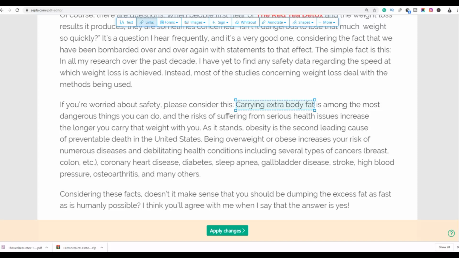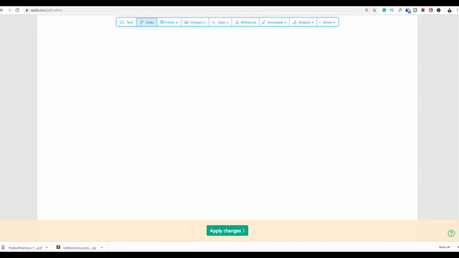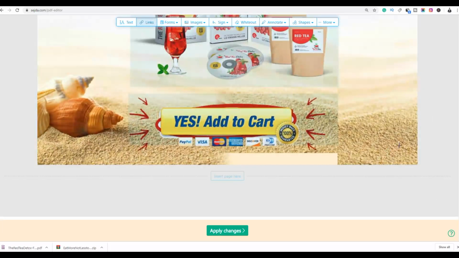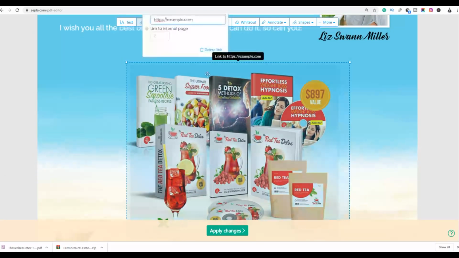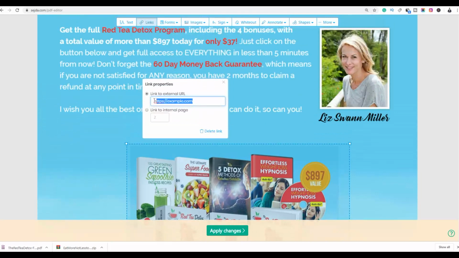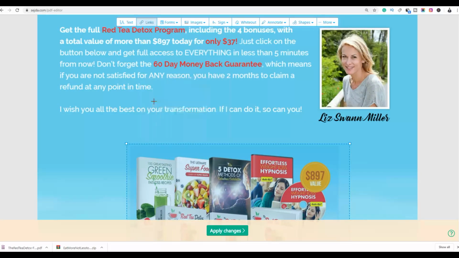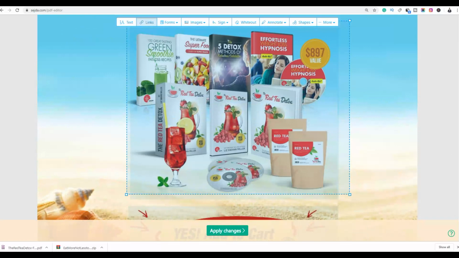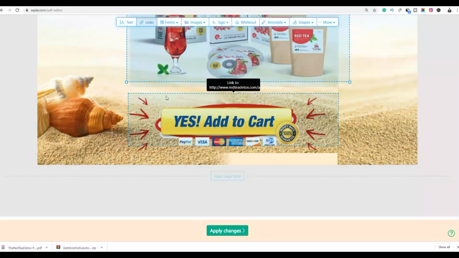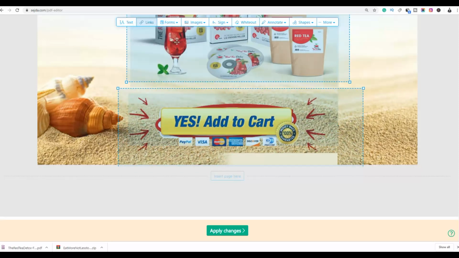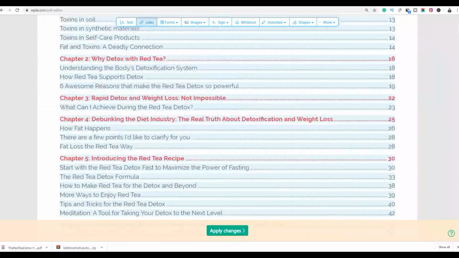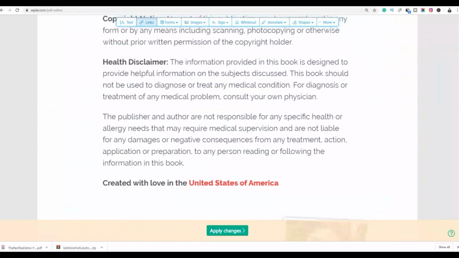So all you have to do is go through the PDF and input your links multiple times inside the PDF, guys. For example, this image, you can just select all of this. We're going to input our affiliate link as well. Click enter, and this time anyone that clicks on this link is going to go to our affiliate link. Let's select this one once more, and that's it. Our link has been added inside this PDF. That's how easy it is to edit this PDF and input your affiliate links.